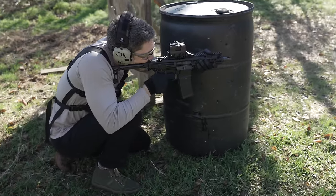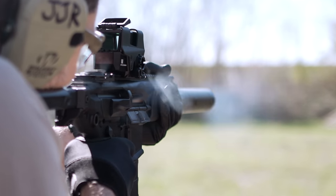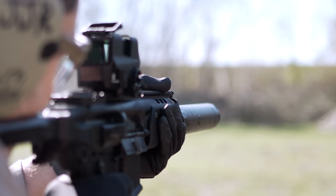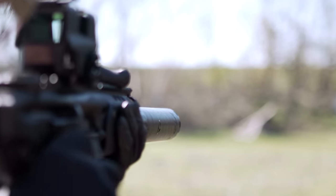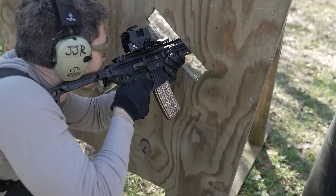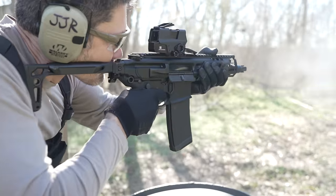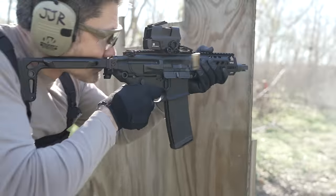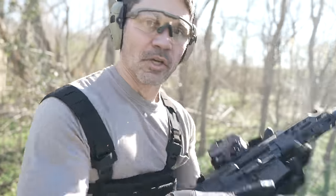It'll definitely wake you up, but felt recoil seems to be less than a short-barreled AK-47, probably due to the reduced moving mass of the short-stroke operating system of the Rattler versus the long-stroke system of an AK. I'm not saying this is the most comfortable gun to shoot in the world, especially compared to like a 20-inch AR-15 — not by a long shot — but that isn't a euphemism for this gun sucks to shoot. It's actually great. This gun is a PDW, a personal defense weapon. It's meant to render the H&K MP5 totally obsolete and fill that role with additional capability, and it does this marvelously. In terms of performance to size, this gun is incredibly capable and functional in a package that you could fit under a jacket, and I firmly believe it renders the MP5 moot.